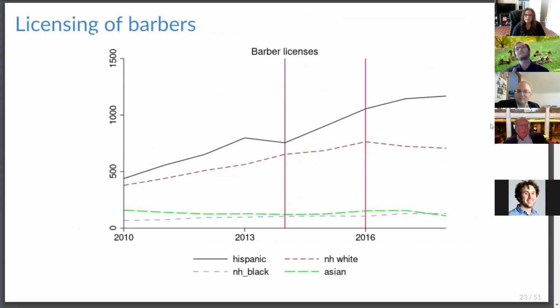Okay, so here's the basic picture that describes my thought experiment. This is just the trend in new license applications over time by my imputed race or imputed ethnicities. The assumption is, if I can make some argument that the parallel trends assumption holds, then the difference in the growth rate, maybe I can interpret as a treatment effect. The first vertical line is the date that the policy was enacted, and 2016 is when it was required to be effective. This is just a representative graph for barbers.